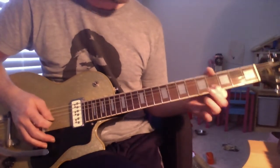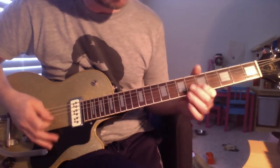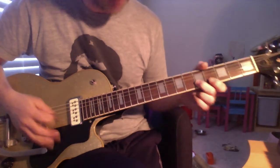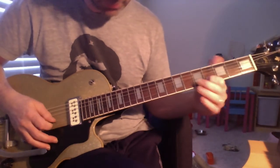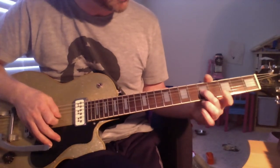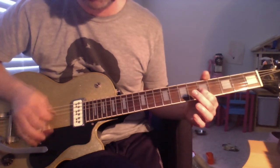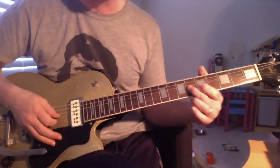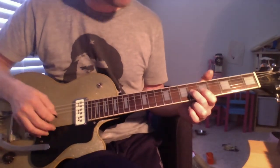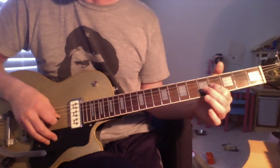Then back here. So you're in these 5 notes here. 1, 2, 4 notes. I can't count either. And then once it gets done with that first part of the phrase, it goes over to the 5th position on the G string. We're still doing the same thing, but it's a half step up. And then it goes back to the 4th position on the G string and just goes up a half step at a time.